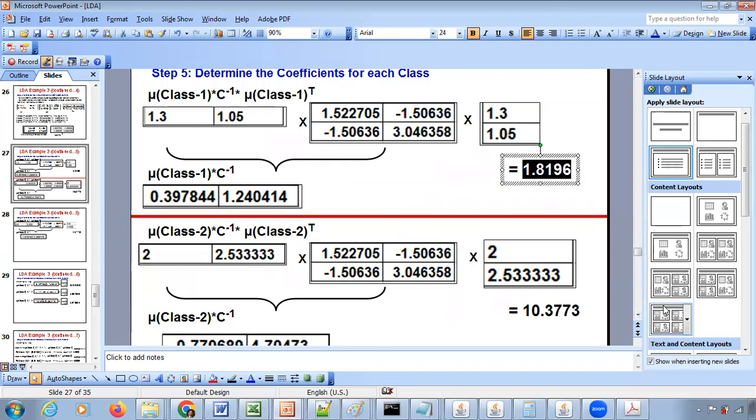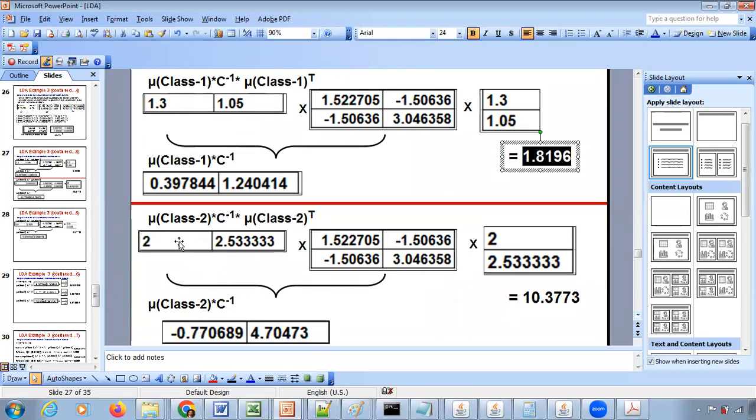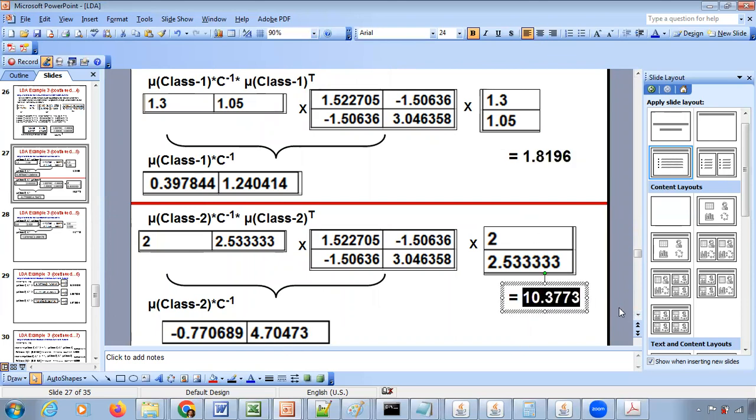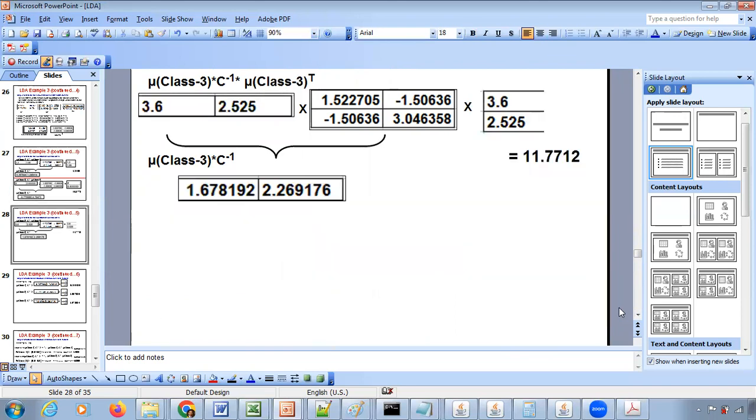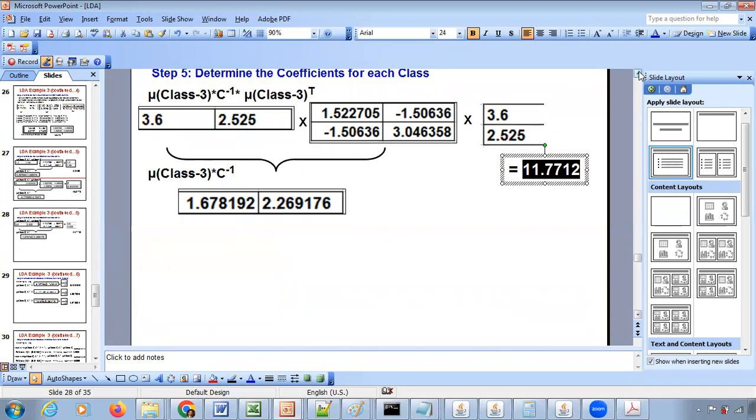Do the same thing for the other 2 classes. So this is the mean of x1, x2 for just class 2. Multiply by C inverse, you get this product matrix. Multiply that by the transpose, you get this number. Then do the same thing for class 3, the means for x1, x2, and multiply that means vector with the C inverse, you get this product matrix. Multiply this by the transpose of the mean values, and you get this 11.712. So once you have all these numbers, you're ready to do the prediction. You just need the overall scalar quantity and this intermediate product matrix for each class.